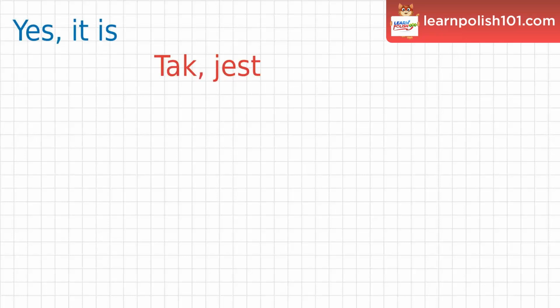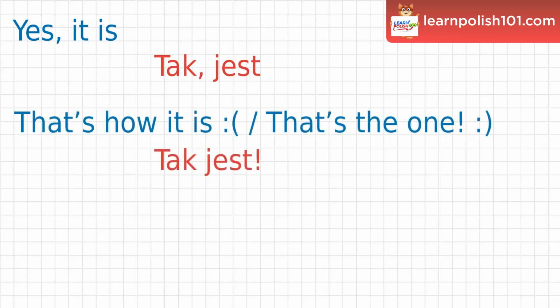The second is to take the comma away. If you take the comma away and you say very quickly tak jest, then you can make two different statements there. The first one is if I say to you, oh, tak jest, then I'm saying that's how it is. The second one, tak jest, said with more enthusiasm, means, that's the one. If you're in a shop, someone keeps bringing you stuff, and you're looking at it, no, it's not quite right. And then they bring the one that you actually think, yes, that's it. So you would say, oh, tak jest. So, two words there, tak and jest, that can be used to make three different phrases.